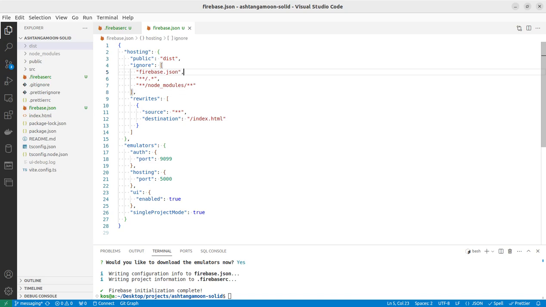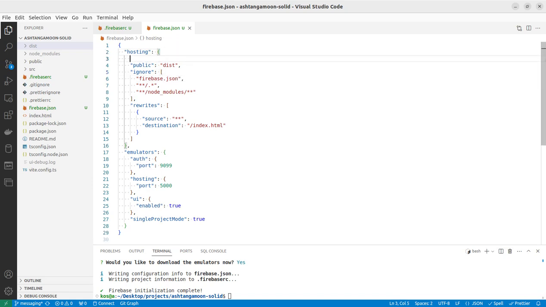What else here? To be honest, we will need to build the project before deployment, and there is an official way to do it through Firebase. Let me show you. It's called a pre-deploy hook. A pre-deploy hook allows you to run arbitrary commands before deployment.